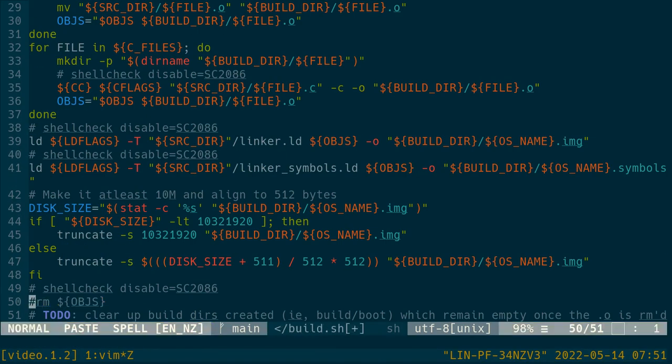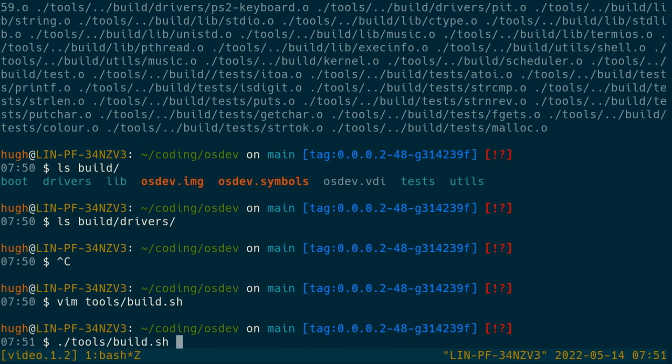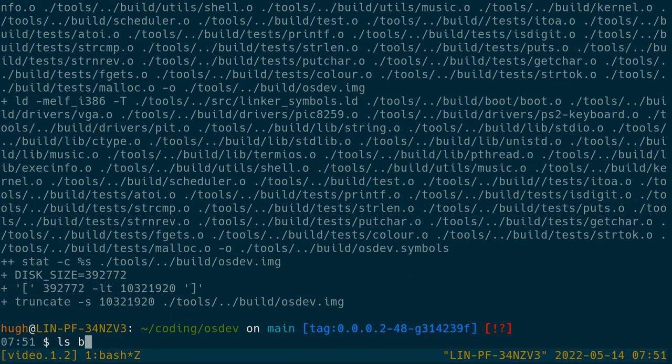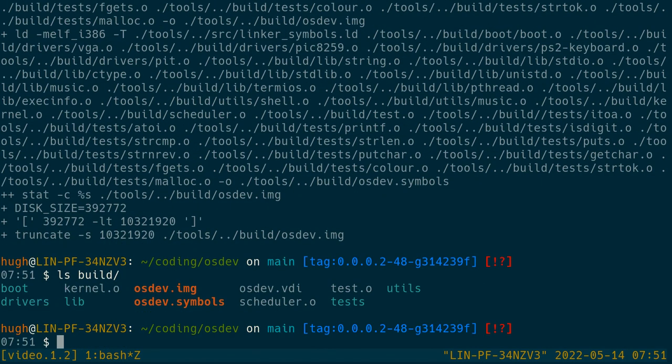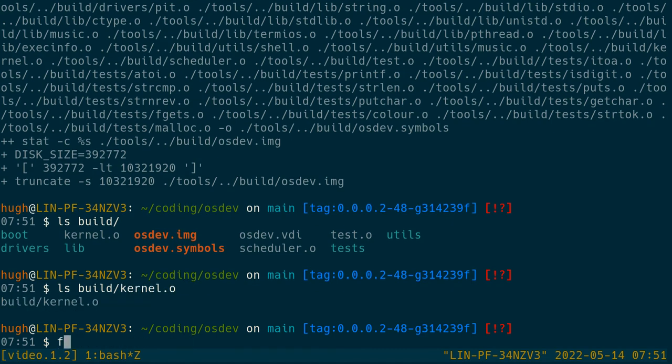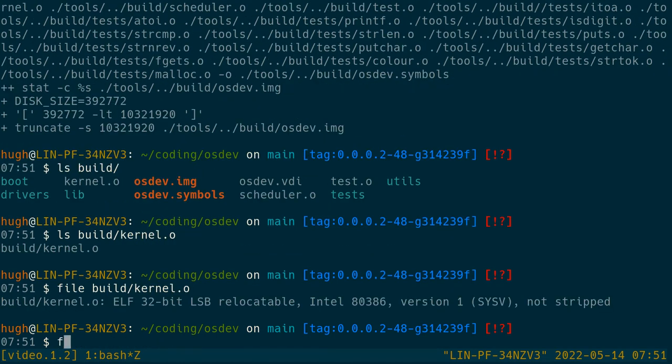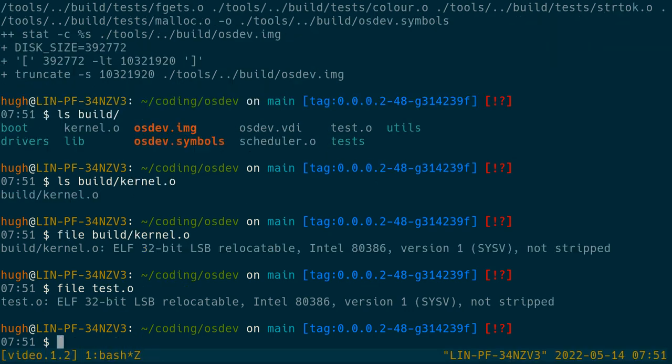If we don't do that, and we run this again, then look in build. Yeah, we've got a kernel.o here, and if we look at that, that's very similar to test.o.